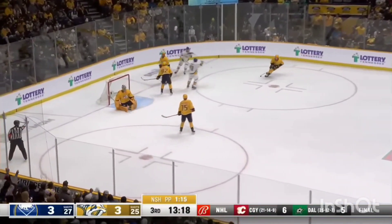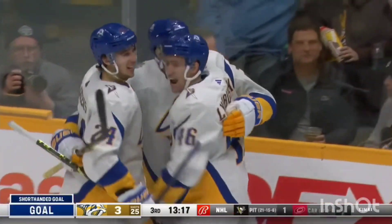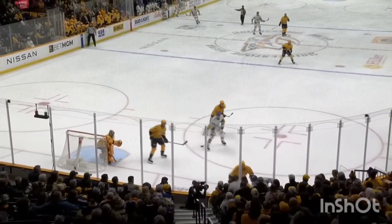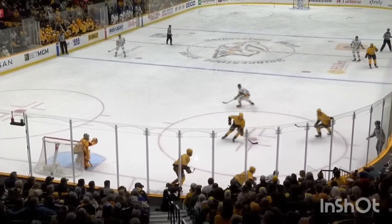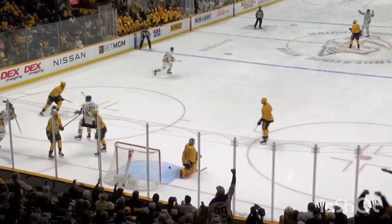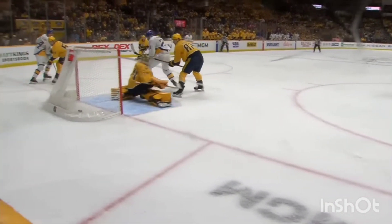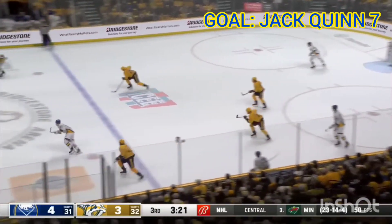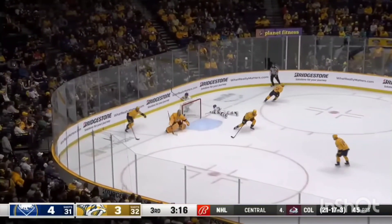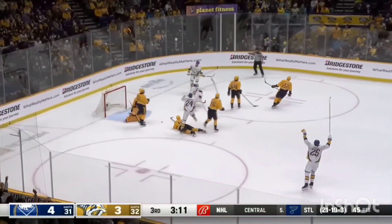Buffalo still eyeing the net — shorthanded tip — they score! On the counter, Oppozo stayed in the area, got the feed from Labushkin. On the power play they go down — Novak makes a great defensive play, strips the puck. Watch Oppozo — the puck comes right back to the front. Look at that deflection — Oppozo right in the slot, now he's on the forehand, through the legs. Quinn up the ice, and another odd-man rush coming. They send it across — Quinn attacks, scores! Two odd-man rushes, and Buffalo converts.